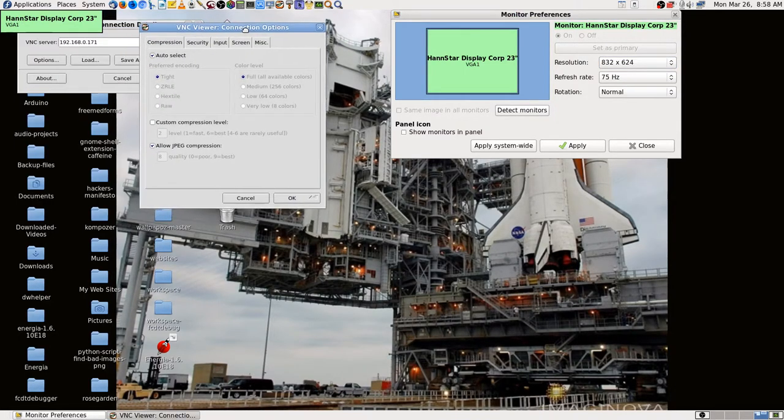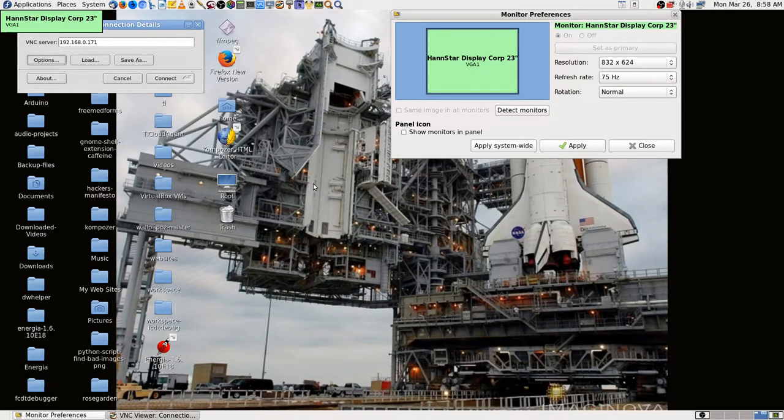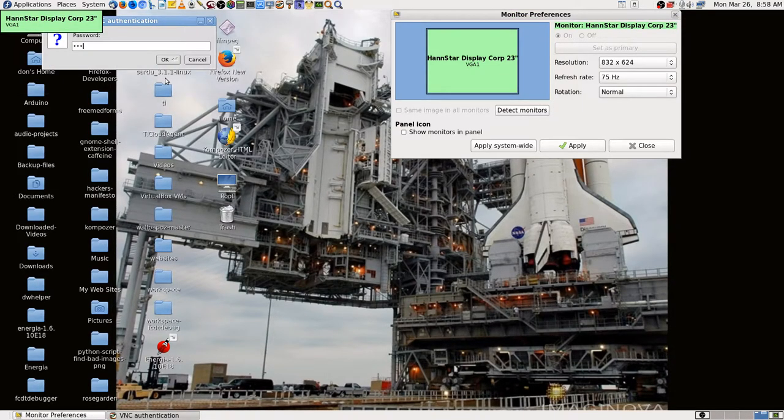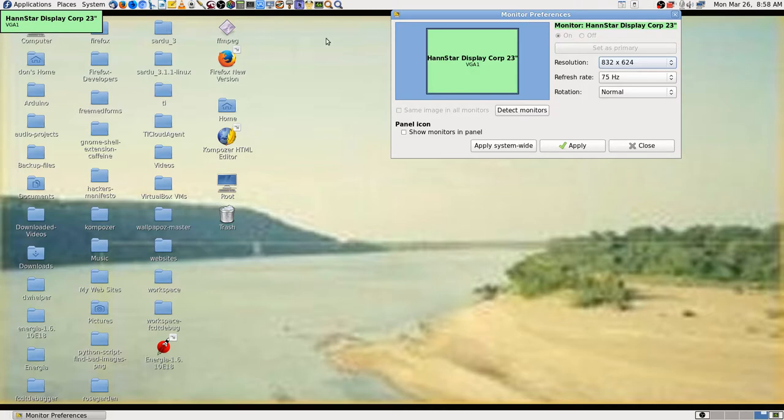Maybe missing something. Maybe you do need to say resize it to fit. No, that doesn't work. Full screen mode. 832. As long as you can read it good, it won't matter. It still doesn't work. It's not changing it. Why not?